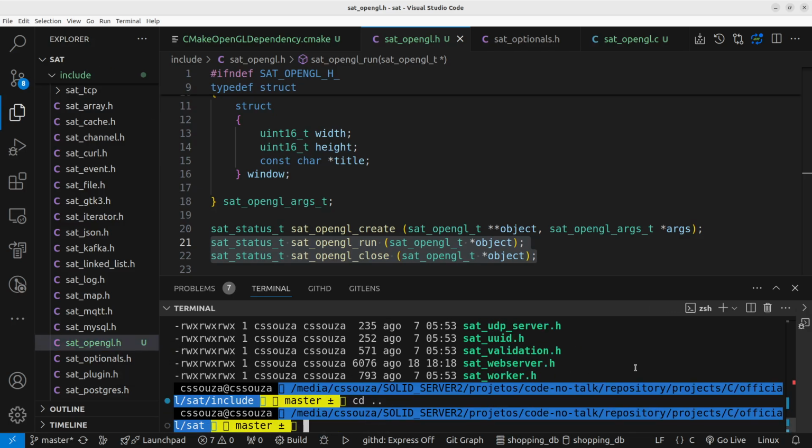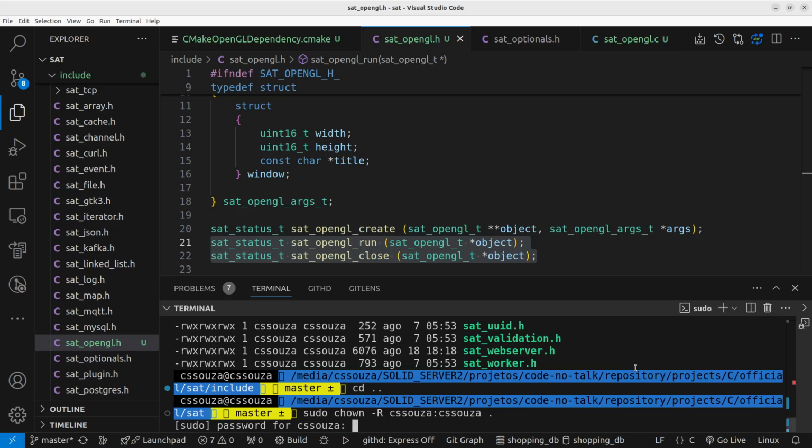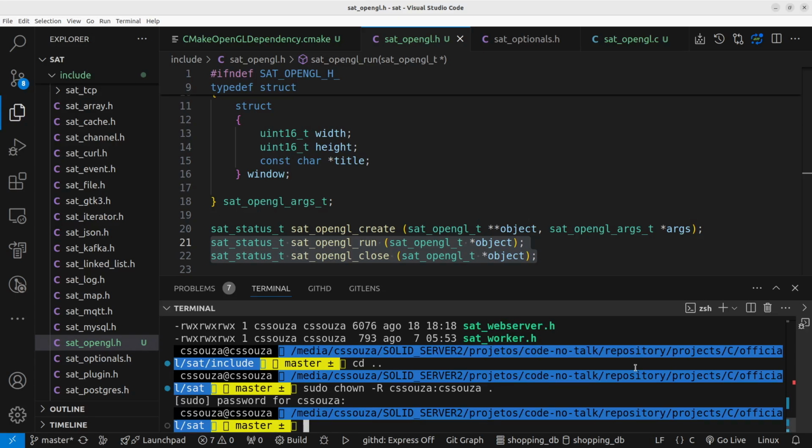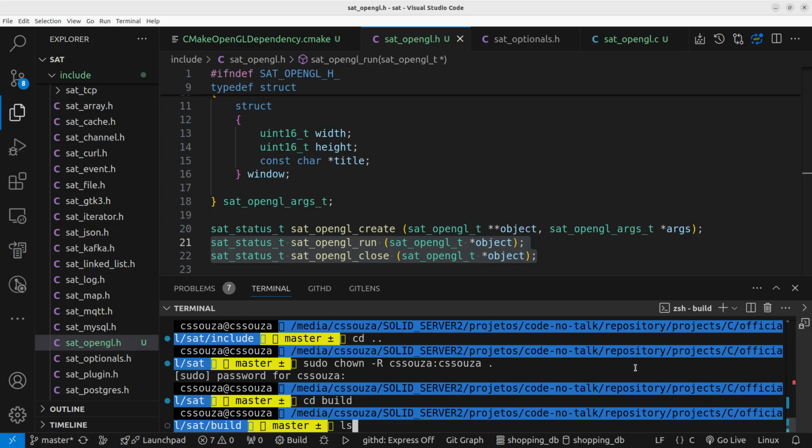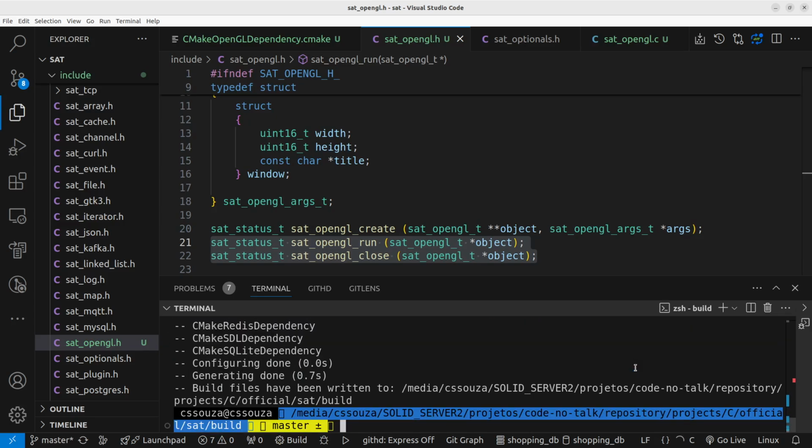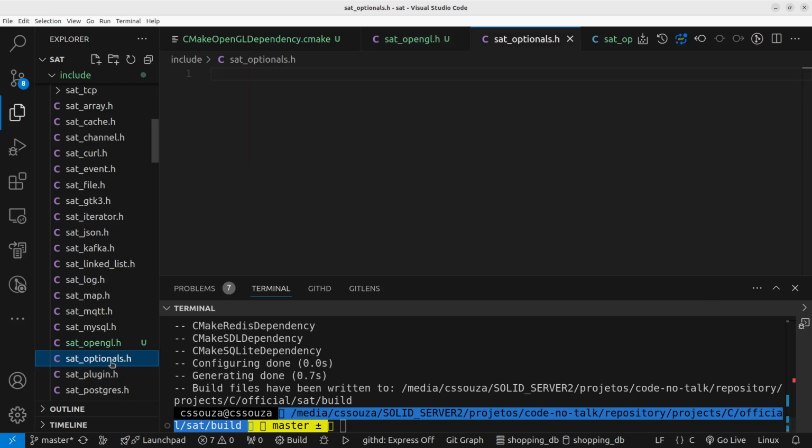Let's try to do that. What the heck is going on here?